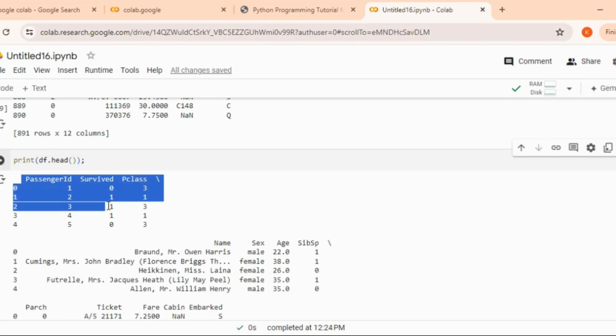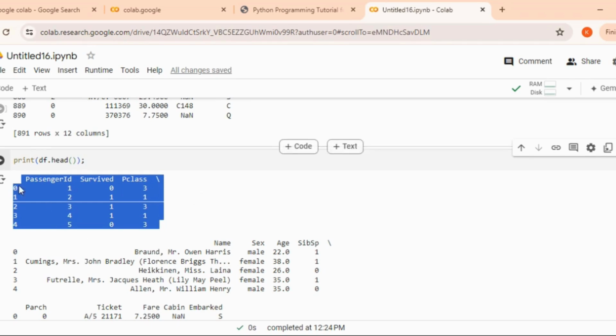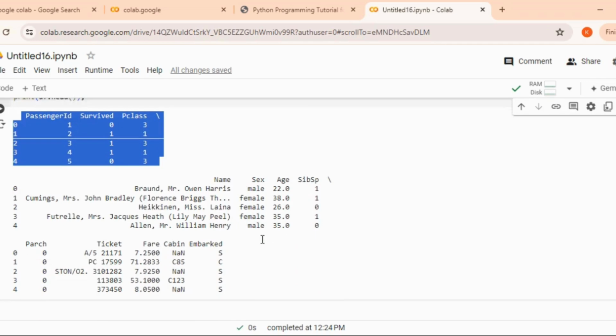Can you see the first 5 rows? The width of this window is not big enough, so it's going to the next line. So after you have passenger and the other headings, it goes to name, and then we also have the other ones, patch, ticket, and fare.